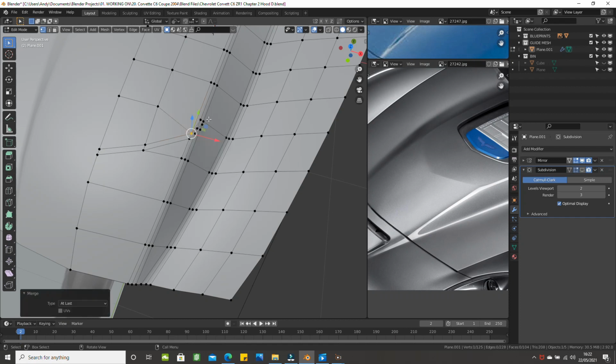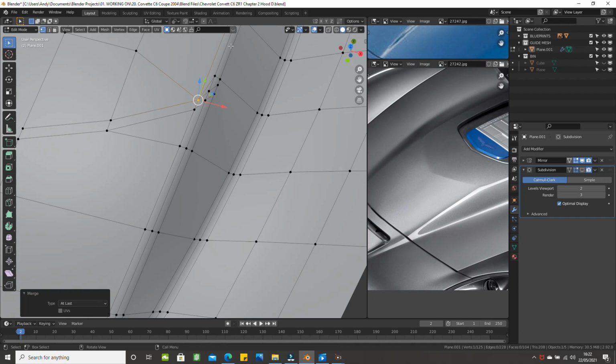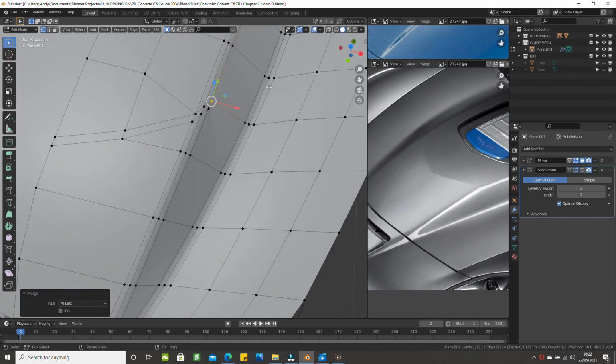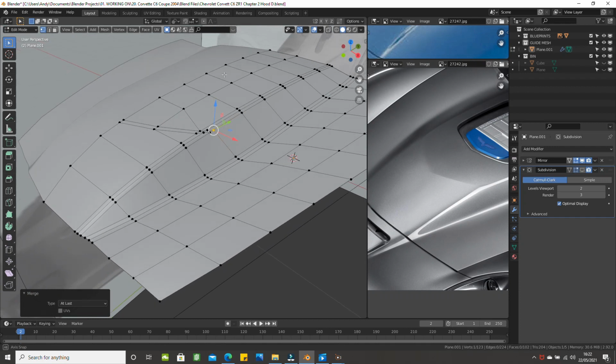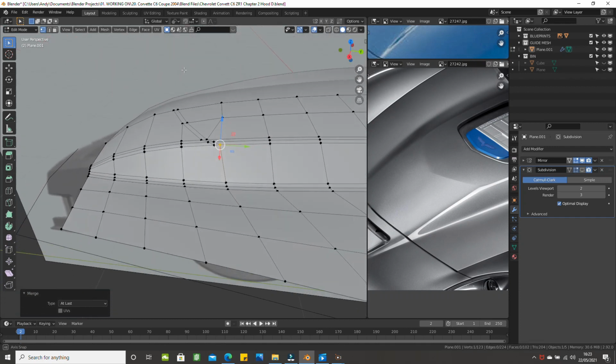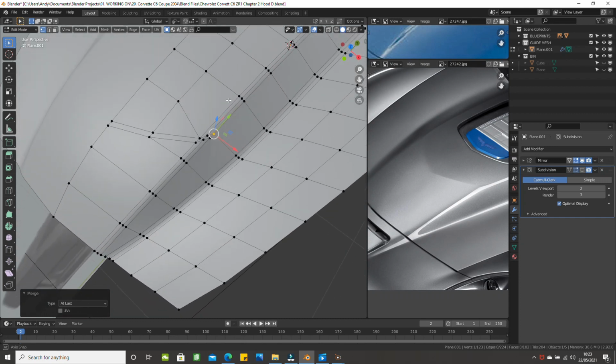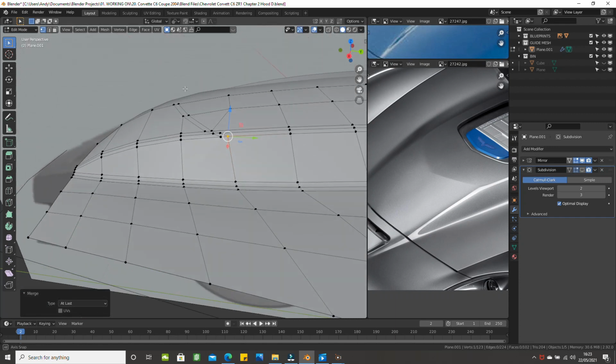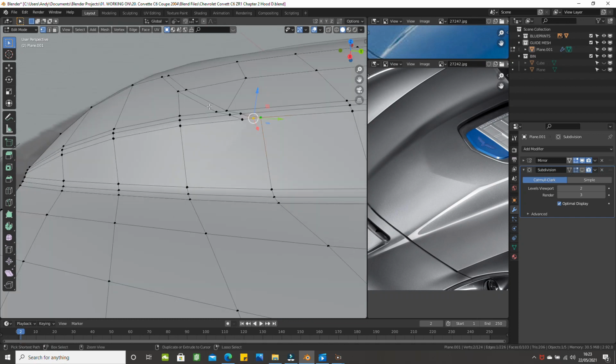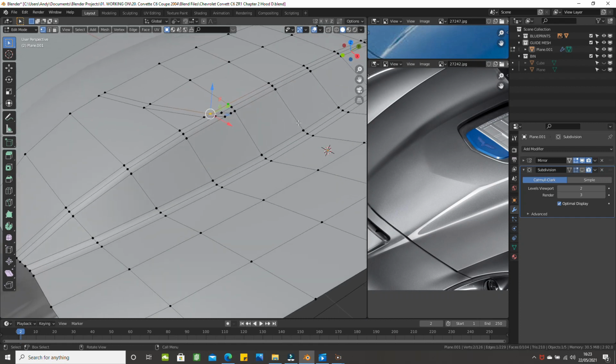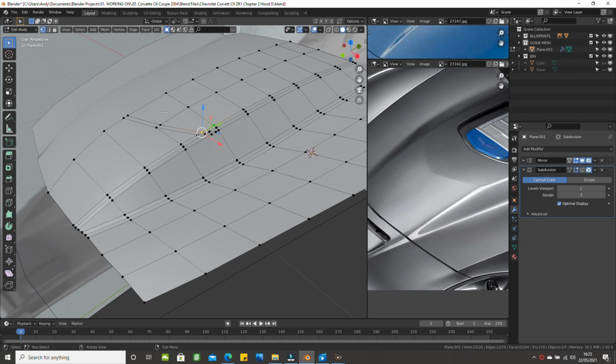Merge last. This one and this one merge last. And this one and this one merge at last. Not sure that's going to give us good topology either. So we need to flow around here somehow.